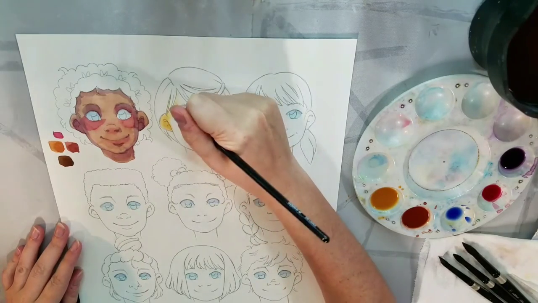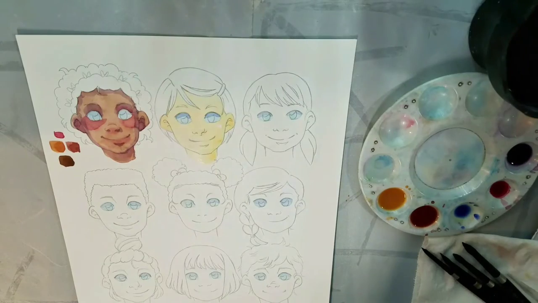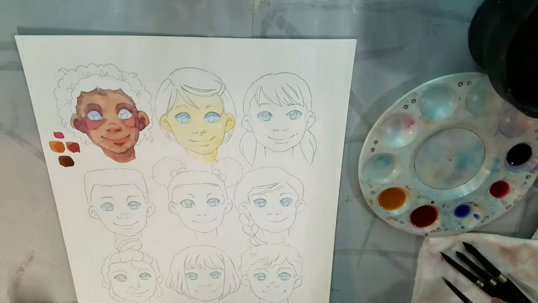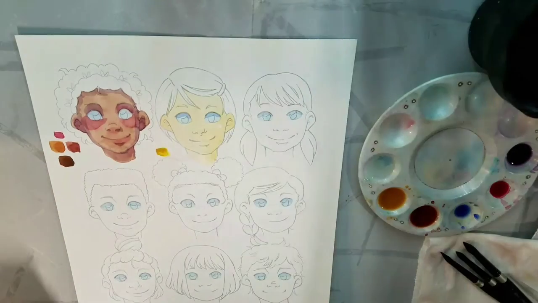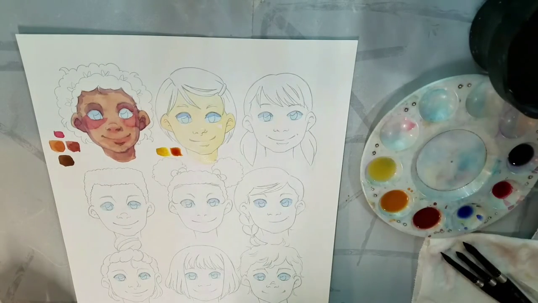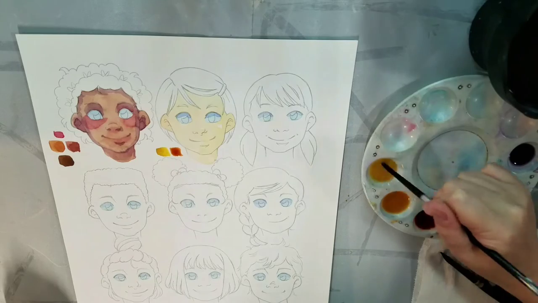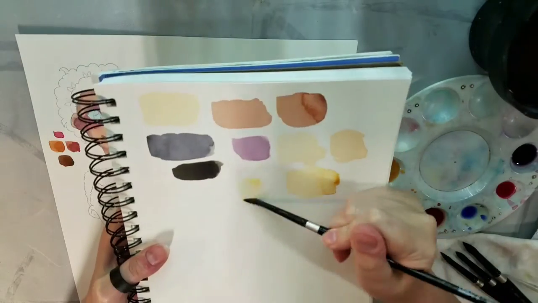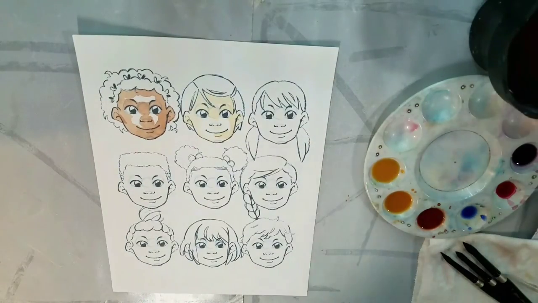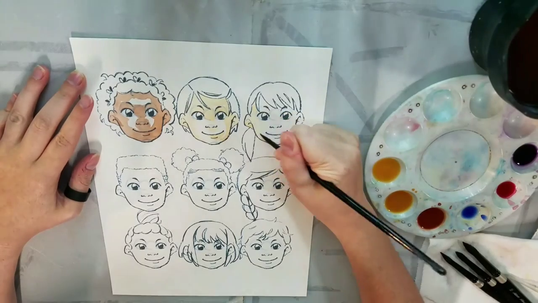So for this next face, it's a lighter skin tone, so we're gonna wait to apply the shadow colors and the blush colors. And this is a mix of yellow ochre and burnt sienna. So this gives us kind of a more yellow-influenced skin tone. Since skin tones have various undertones to them, you can have reddish undertones or bluish undertones. Even some people have sort of greenish undertones to their skin. And it's important to keep that in mind when you're mixing and matching these colors.